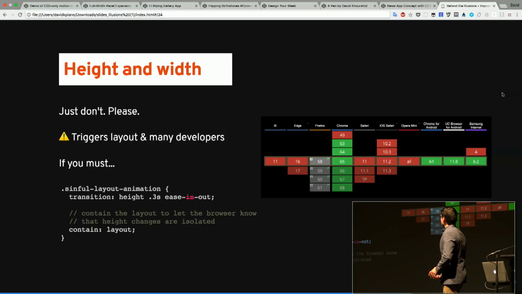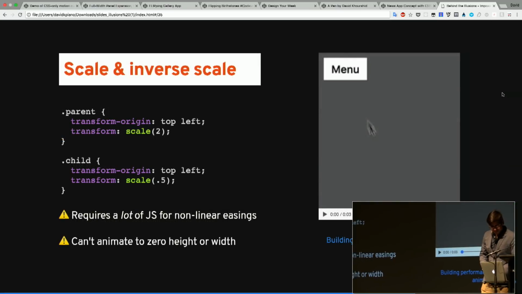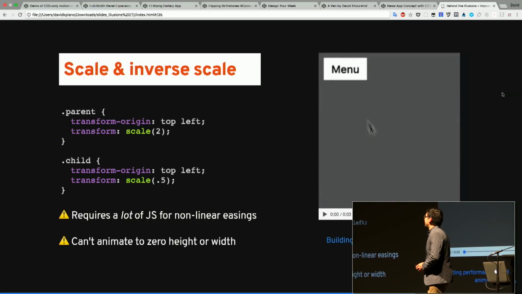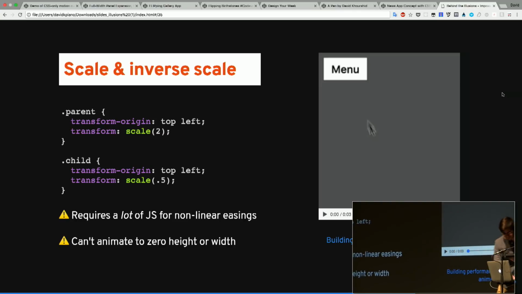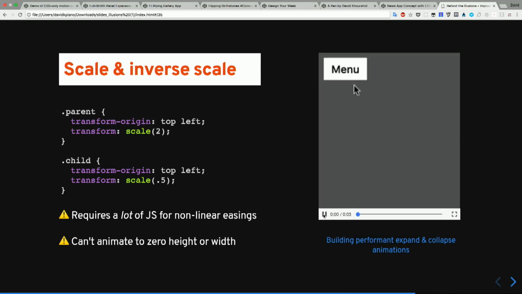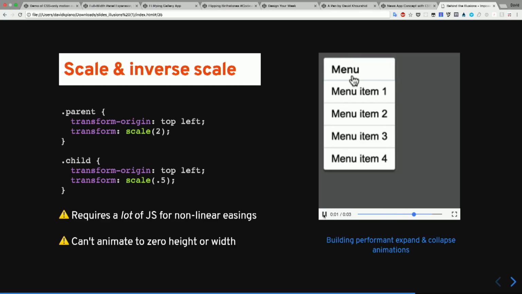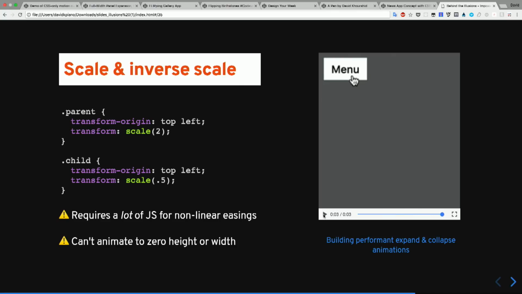So it's in most browsers except IE and Edge. It's in Firefox under a green flag. IE and Edge probably have a white flag because they gave up on it. But there's also another technique. It's scaling and inverse scaling. This is an interesting technique because it was actually talked about by Paul Lewis and other people on the Google team.